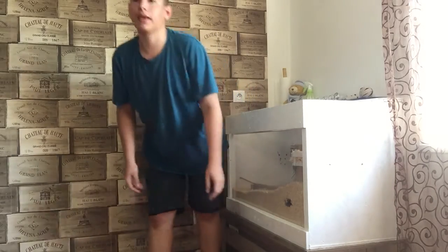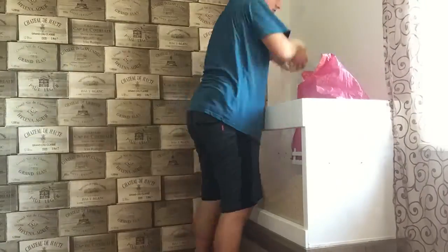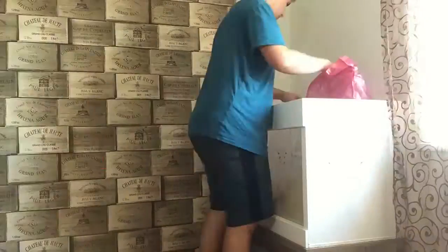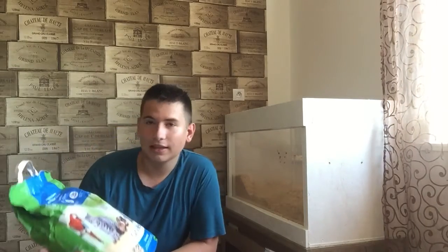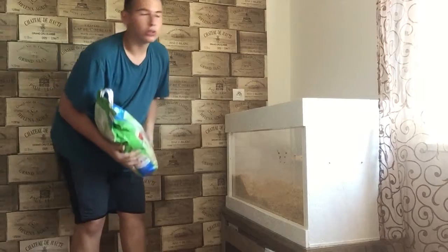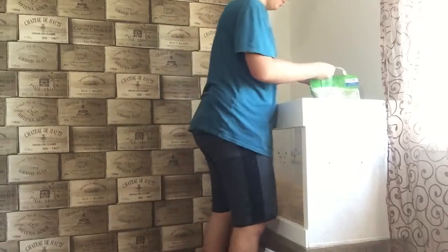So here is the method: I'm going to leave one third of his old bedding in the cage because I don't want to get rid of his smell and his markings. I'm replacing one third with fine wood shavings, and then one third with this kitty litter — this kitty litter is supposed to have moisture-locking abilities so the cage won't smell as bad. Let's try it.